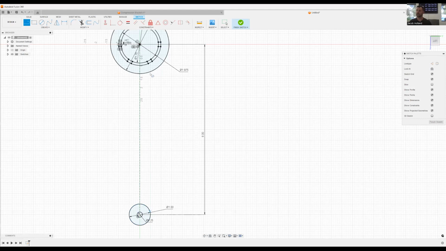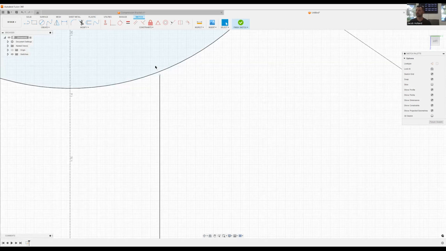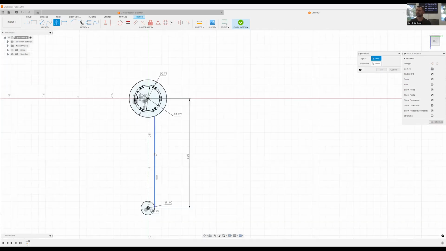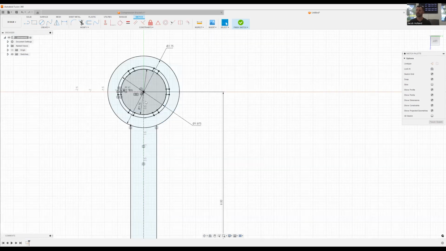Lastly, I need to make a line up. And make sure that this is coincident with this. And then we have to just make sure that this is now tangent with the bottom of our wrench. We're not touching here. There we go. And mirror that across to fill up the wrench handle. There we go. So now we have our finished wrench.